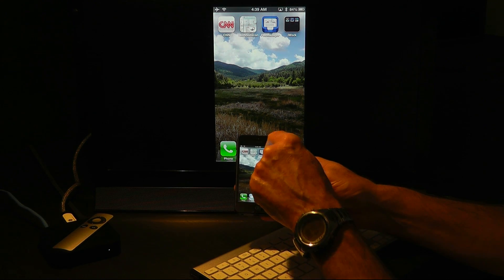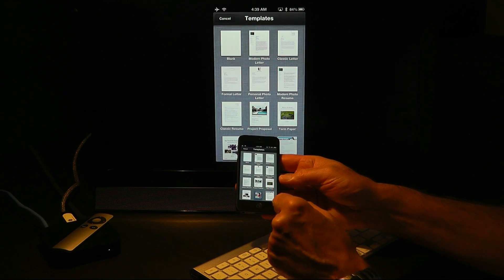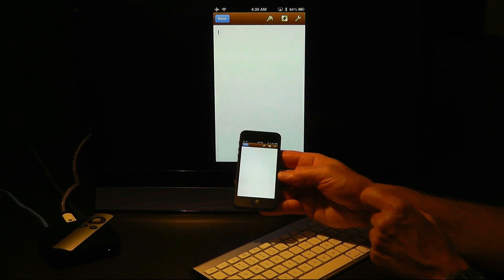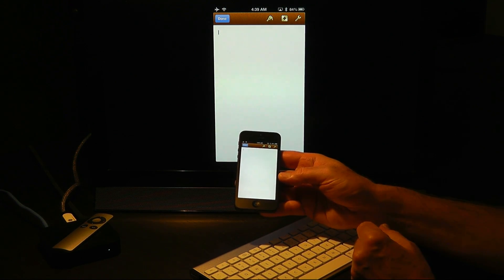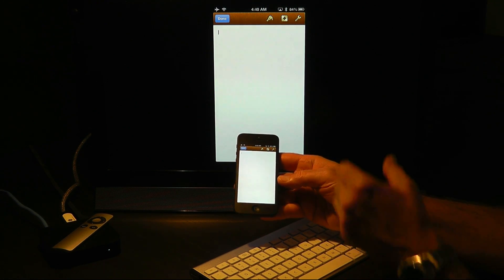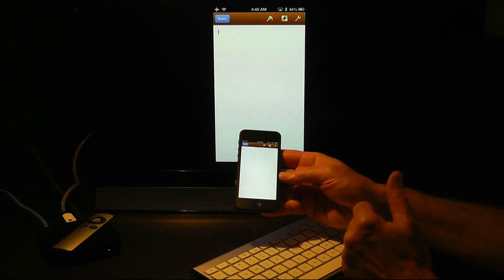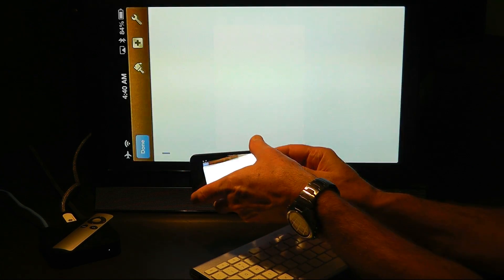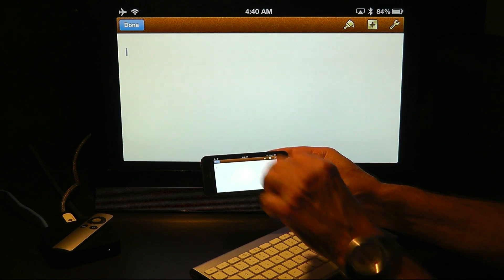Let's start Pages and create a new document. Last year when I reviewed the iPhone 4S, I demonstrated using iWork apps on the phone. The apps worked, but Pages and Numbers only displayed in portrait orientation, and that doesn't make very effective use of the monitor real estate. With the recent updates of iOS and iWork apps, this has been mostly fixed. Pages is now usable in landscape mode, the text is much more readable, and the full width of the page can be displayed.